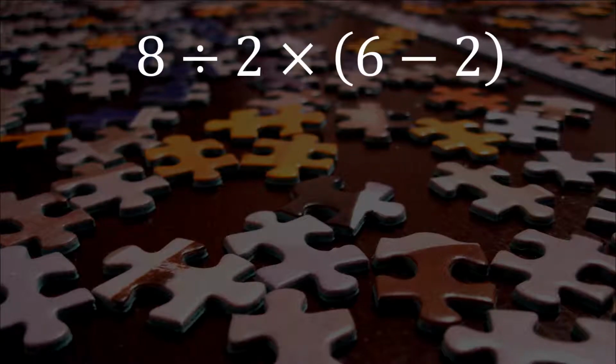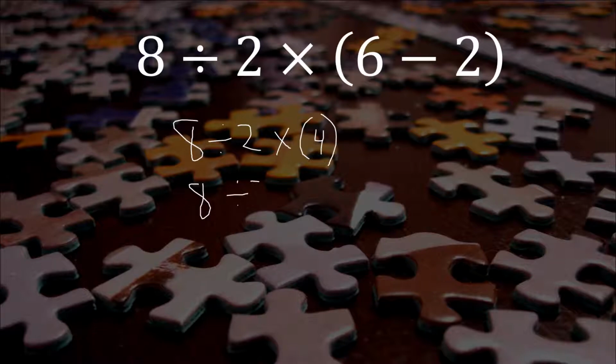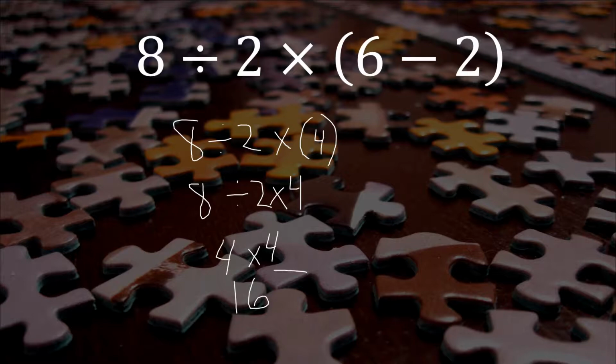So which one is correct? Now if I change it around, so you have 8 divided by 2, and then an implicit multiplication sign there, 6 minus 2, I think you would still do 8 divided by 2 times, and then 6 minus 2 is 4. Now since that's the only thing in the parentheses, you really don't need the parentheses anymore. So I divide by 2 times 4. Now here, without any other rules, I'm going to go from left to right. I don't have parentheses anymore, so you can't argue that. So if I do 8 divided by 2, that's going to be 4, and then times 4 gives you 16. Now if you put this in the calculator with the multiplication sign or without, you will get 16. So I think that's the generally accepted rule, to do it from left to right.